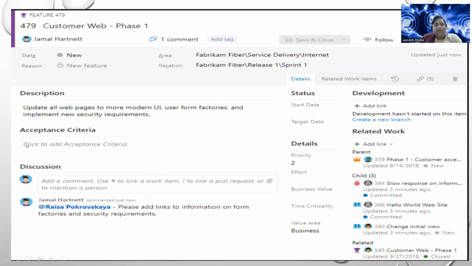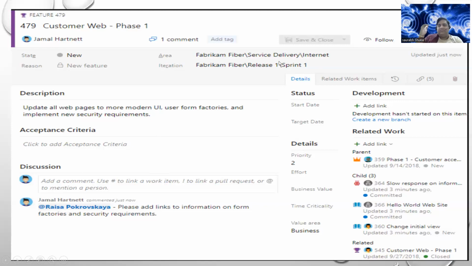Then the acceptance criteria, it is blank here, but in your case, you have to give it, that this is the acceptance criteria, then only the client is going to accept it. Otherwise, he is going to reject that. Then what is the iteration? Let's say we are working in sprint 1, so you have to give sprint 1, sprint 2, whatever.